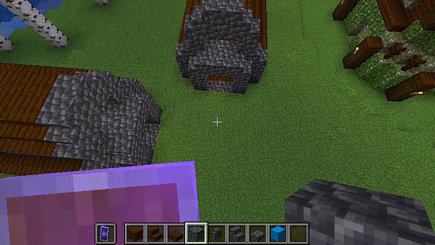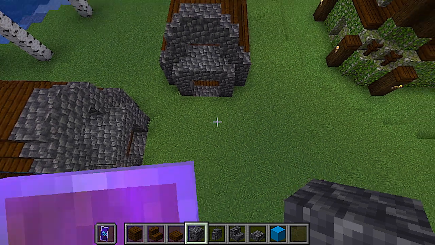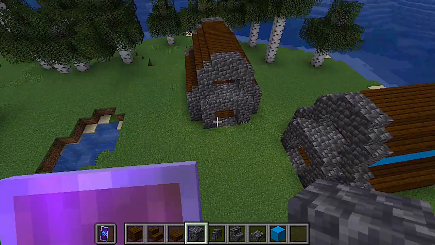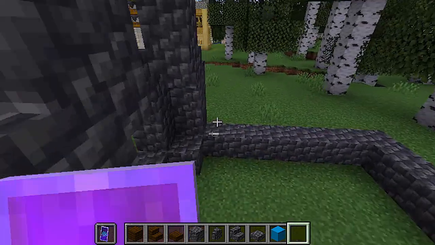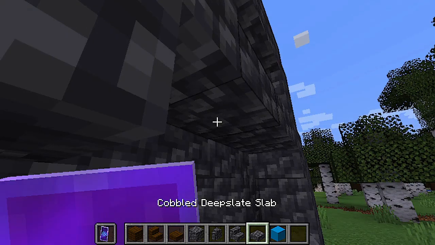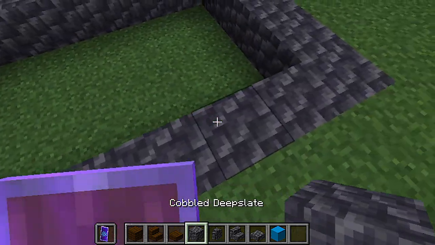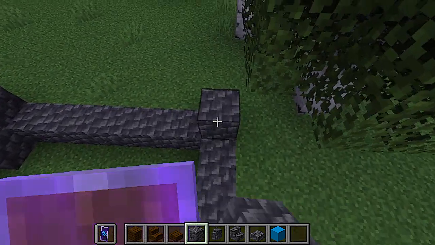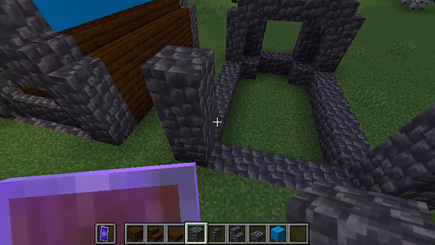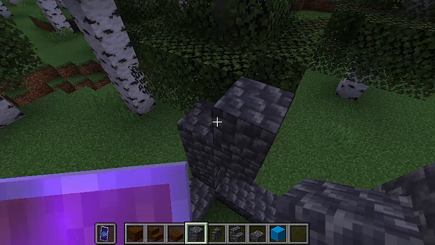Now, I'll be doing an actual tutorial video on these little villager houses. I think they're very neat, they're very modular, which is nice. This is most important: they're very modular, and I think they would fit in with a lot of medieval style of building, if you're going for a modern medieval style of build.